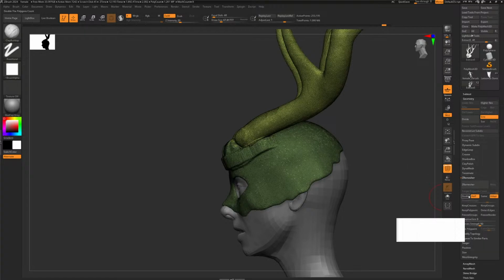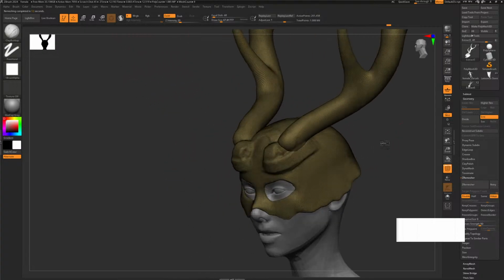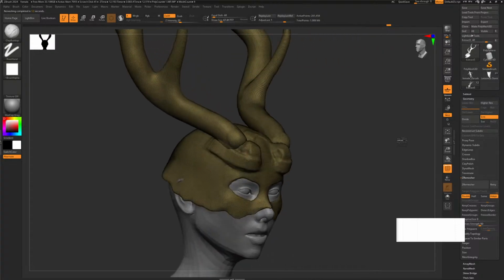Let's see, double if we do it. Z remesher double. It's somewhere around 2 million. Boom. Okay, so now we have a nice clean thing that's all glued together, all one poly group.